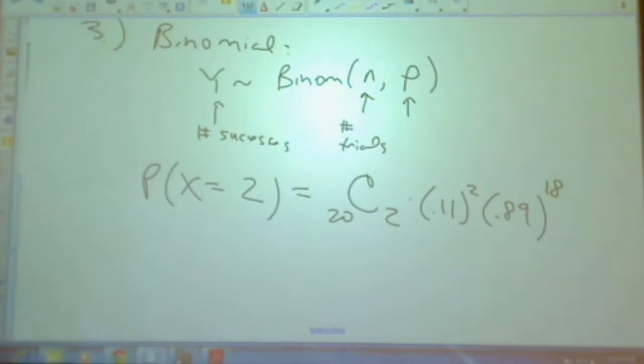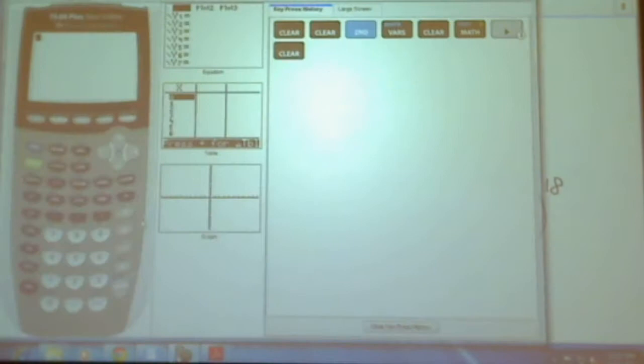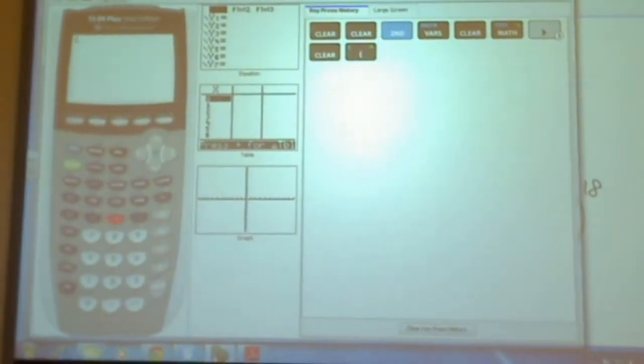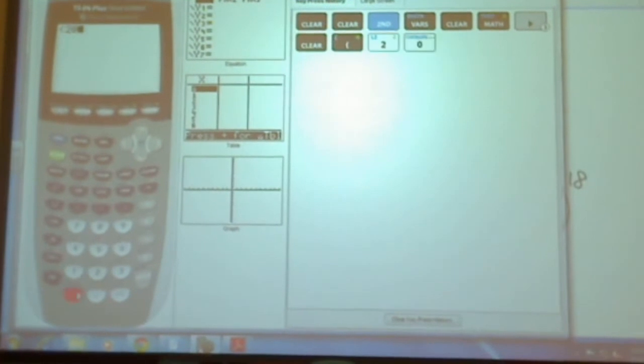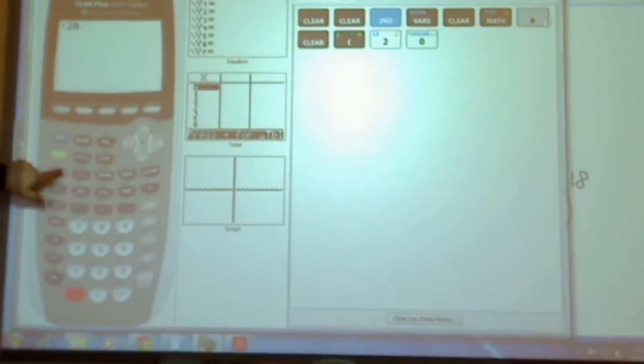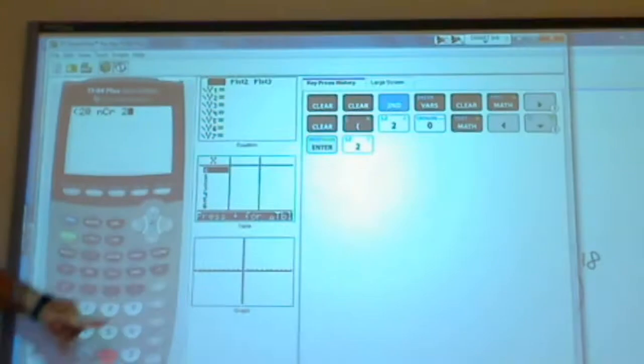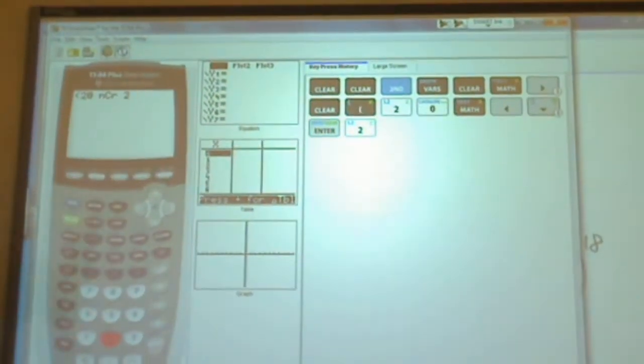Okay, so let me give you a suggestion. Everybody write this down. I want you to practice on the calculator to make sure you can do this to get a number. How I would do that combination thing, I would put it in a bracket. But remember the n has to come first. So 20, you write that first. Then you go into the math function, to the probability, and then find the combination nCr. Okay, and then close the bracket.